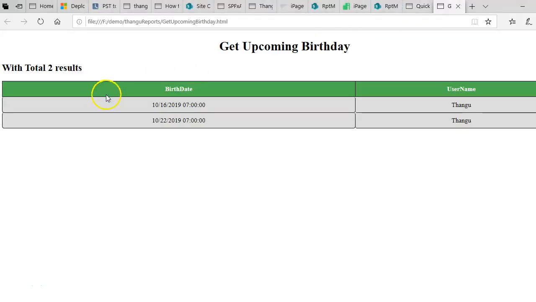So this is a minute requirement where you might want to view the results of the upcoming birthdays, and the email is triggered. A weekly email is triggered for the upcoming birthday. So this can be handy when you want to just organize a birthday event, or you want to see the upcoming birthdays for the coming week and take appropriate action.